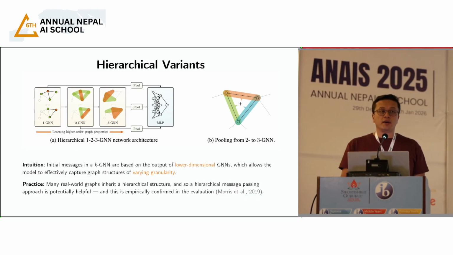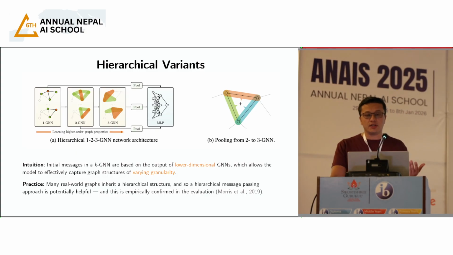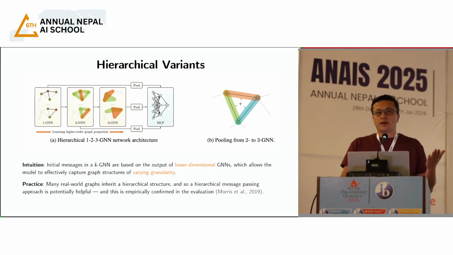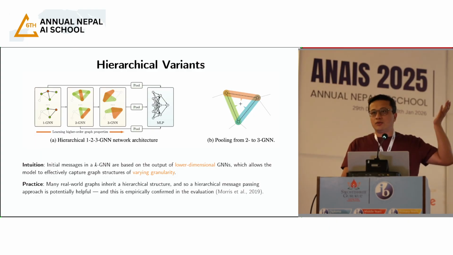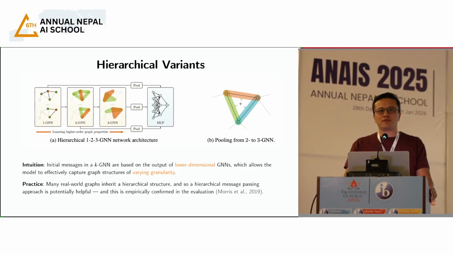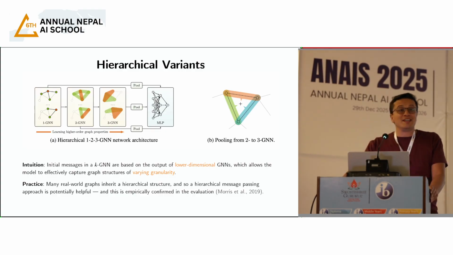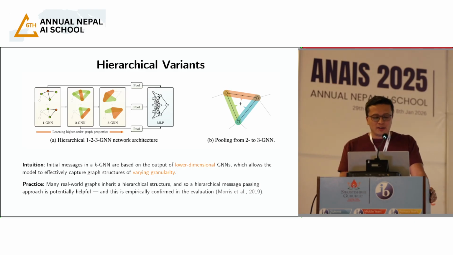And maybe one further comment about this. This holds also for the WL hierarchy and also for these KGNNs. The WL hierarchy is an infinite hierarchy. So as you increase K, you get more and more expressive power, right? There is always an example where you can create, regardless of how large you pick the K, if you pick K plus 1, you get more expressive power because you can construct a pair of graphs that cannot be distinguished by KWL, but it can be distinguished by K plus 1 WL. Yeah, it's an infinite hierarchy. And so the same holds for these KGNNs. So if you design a KGNN, it doesn't mean that you have all expressive power. You will still be less expressive than the K plus 1 GNN, if you wish.